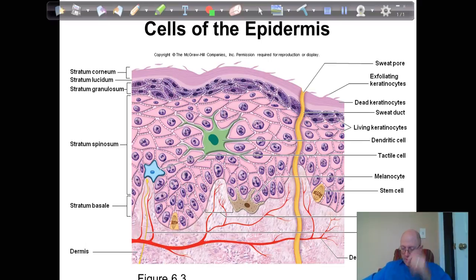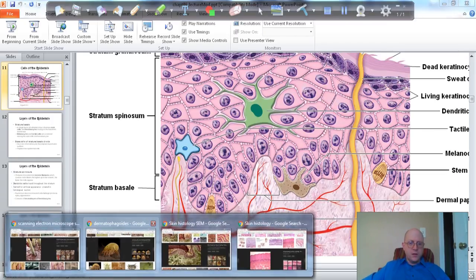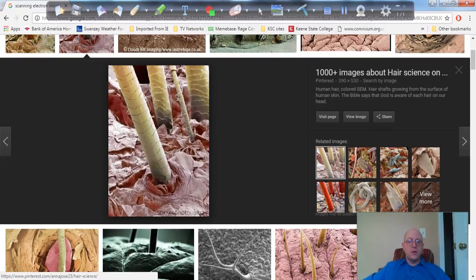Okay, so the outermost stratum of all skin, thick and thin, is your stratum corneum. When you talk about cornified skin, that means that it is dead and packed with keratin. It contains up to 30 layers of dead, scaly, keratinized cells that form the surface layer. So let's show the picture of that one. Here I've got the scanning electron microscope shot of the surface of skin with hair follicles sticking out of it. Okay? And it looks almost like leaves that you raked up in the backyard, but that's what your stratum corneum looks like from the very surface. All of those are your flat keratinized cells flaking from the top.